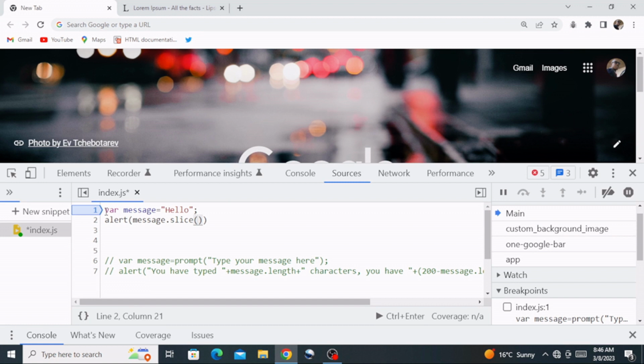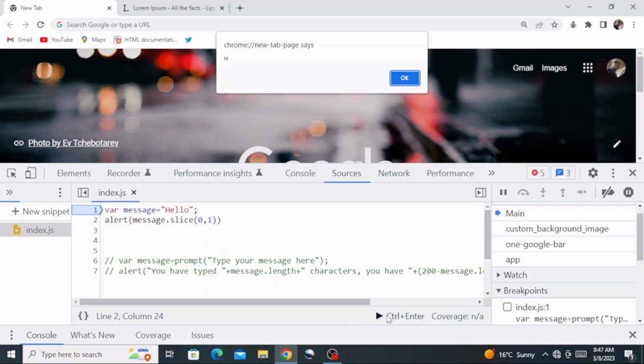So remember, as I was saying earlier, the first number specifies the starting position and the second number specifies the ending position. So to start things off, I'm just going to say 0 here and then 1. Now with this, what I want to slice from this string are characters from position 0 up to but not including position 1. Now let me click Control Enter to run this snippet and see what is the outcome.